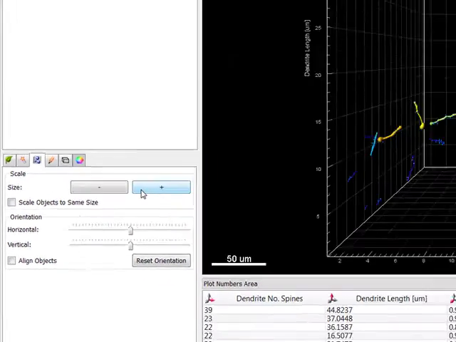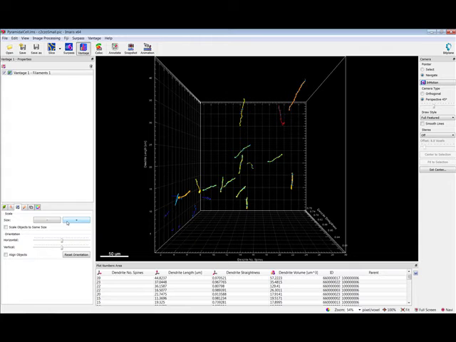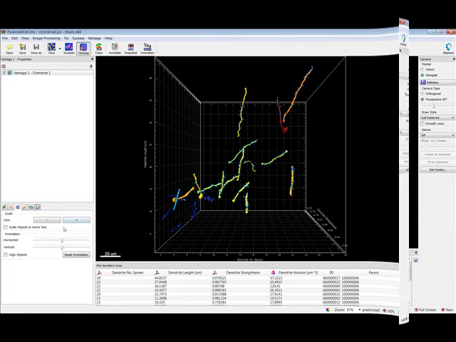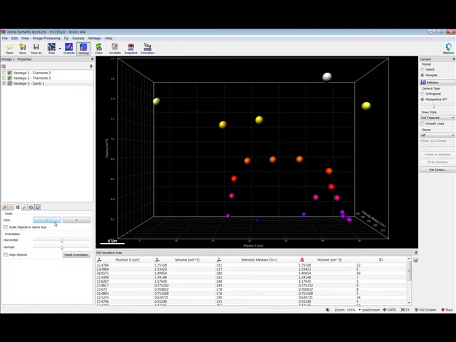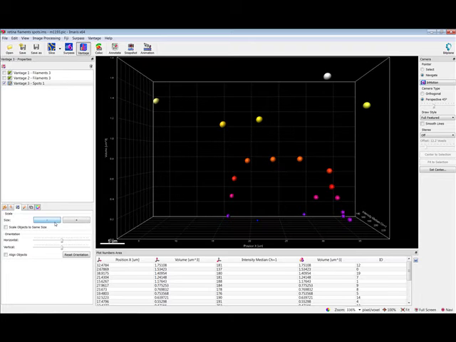By selecting the plus button, you can enlarge objects. The size of the object is increased by 10% every time the plus button is pressed. Scaling can be used for all objects and all plot types. When using the scale options, the relative positions between objects within the plot remain the same.